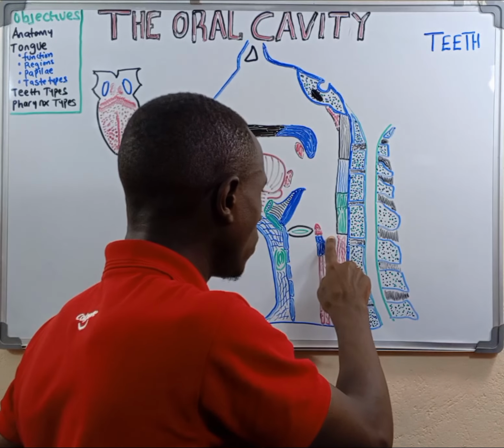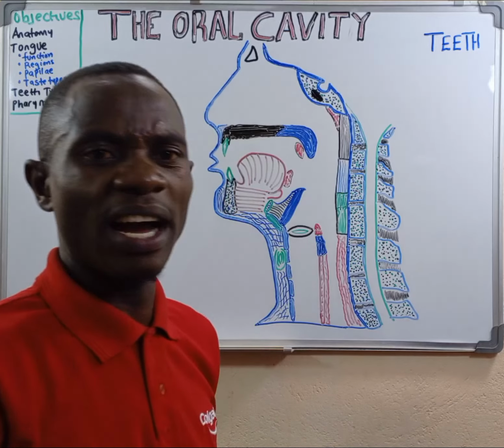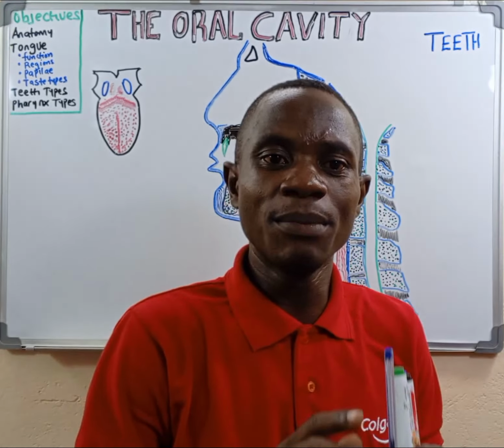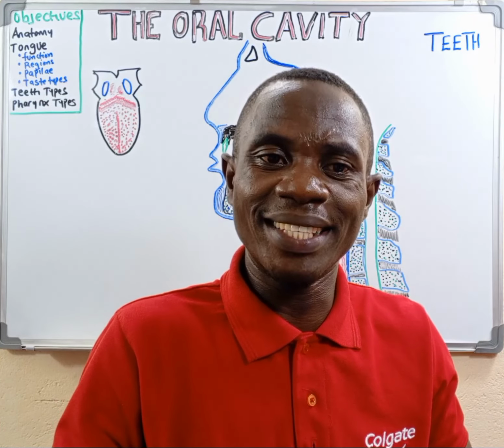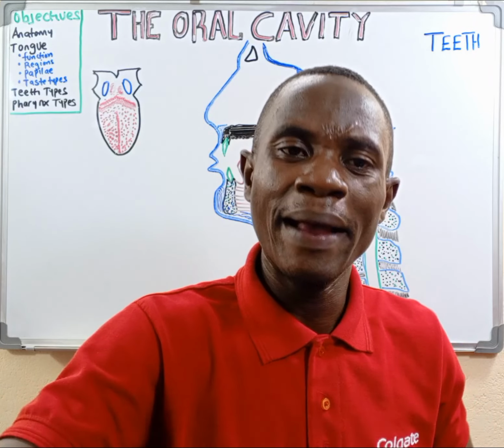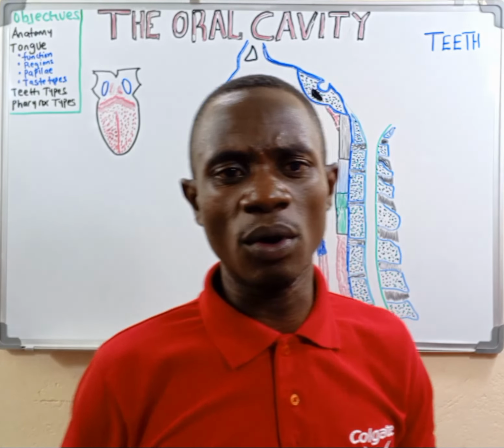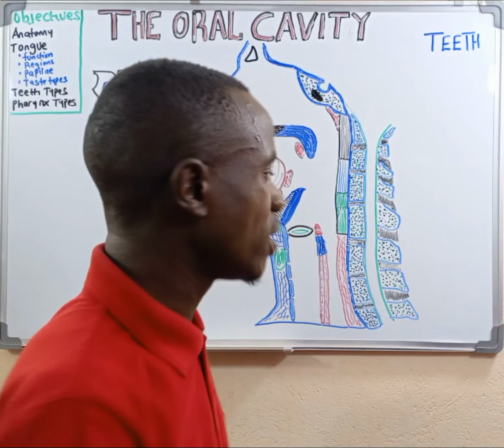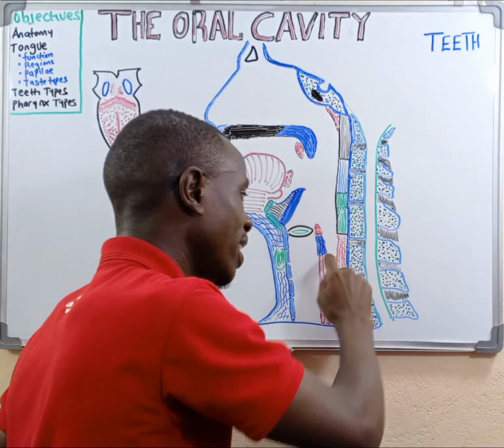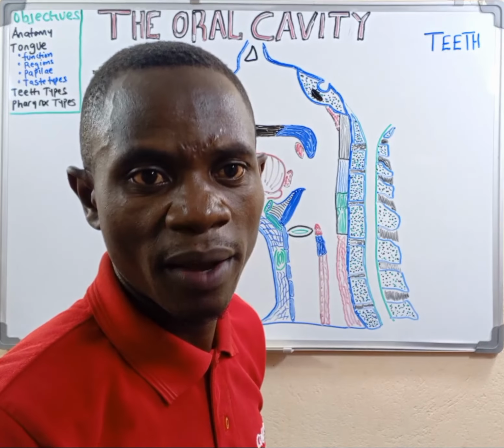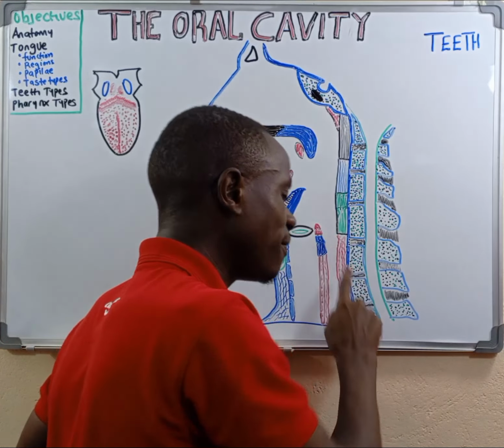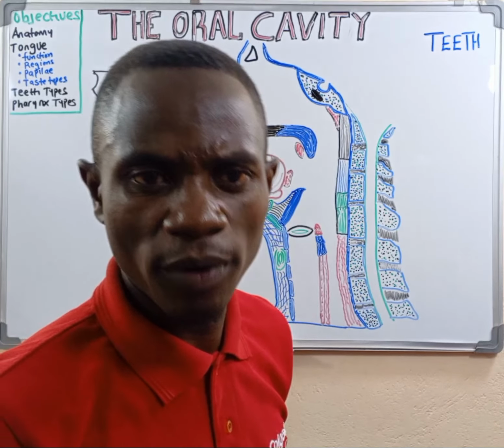When anything like food or fluid touches the upper esophageal sphincter, it is made to relax and open such that food or liquid enters it, but it is not sensitive to air. Okay, that's why when someone is breathing, air cannot enter into the esophagus, because air does not have influence on the opening of the upper esophageal sphincter.